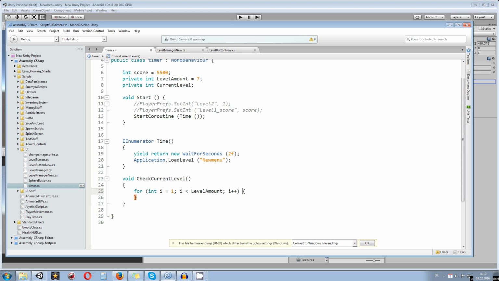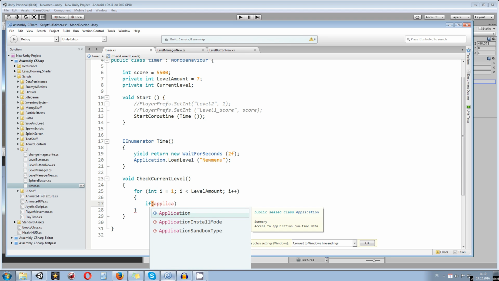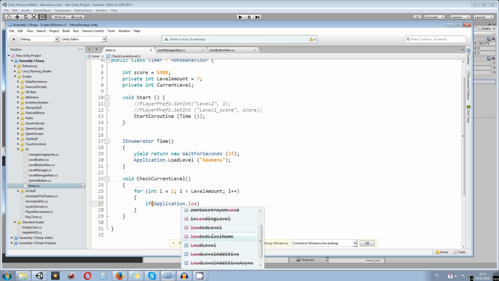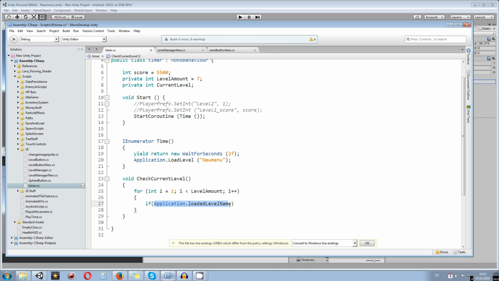Then once we have set this one up, we want to check the application. This is going to be obsolete in Unity 5.3 and over, so make sure it still works in Unity 5.3 and up, but maybe go over and use a scene manager later on. Okay, so application.loadedLevelName. When the application.loadedLevelName is going to be equal to a string name of level plus i. So if we are in level 1, we want to check the scene name. If the scene name is level plus i and we are in 1, then this will be a string variable of level 1.